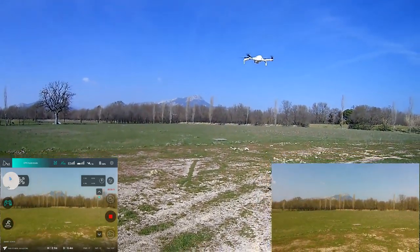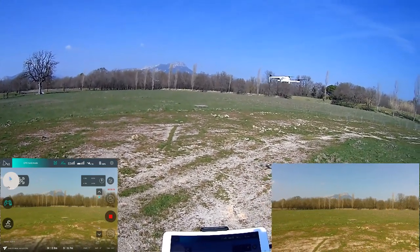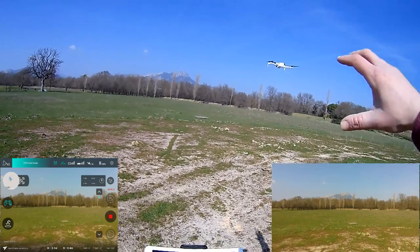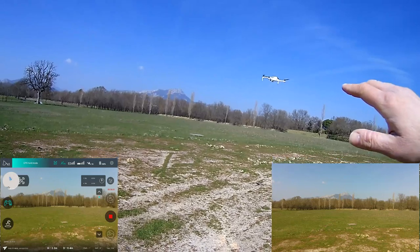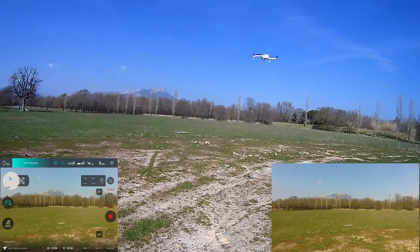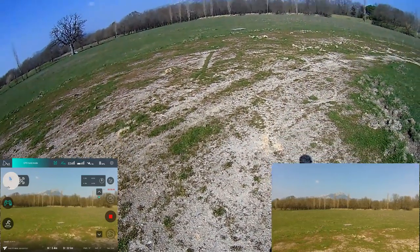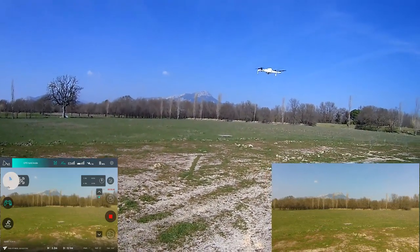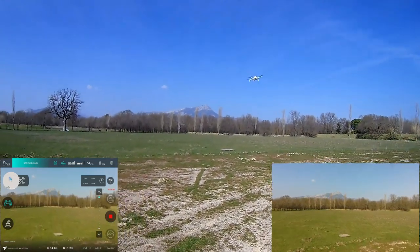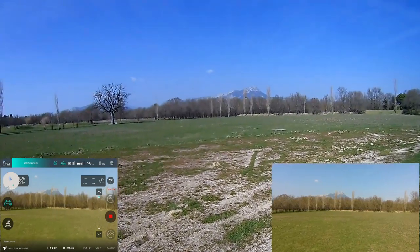Let's see from one meter to one and a half meters how the stabilization looks — today is a little bit more windy. You can see the Z deviation. Now I'm two meters high. In terms of X and Y axis there's some shifting, maybe a little to the right. One drawback of this machine: when flying forward fast it loses altitude. I'll try and you'll see — yes, definitively this machine loses altitude when flying fast.